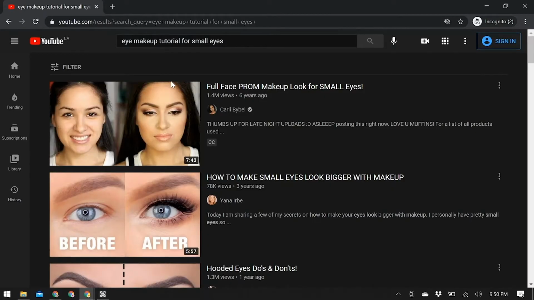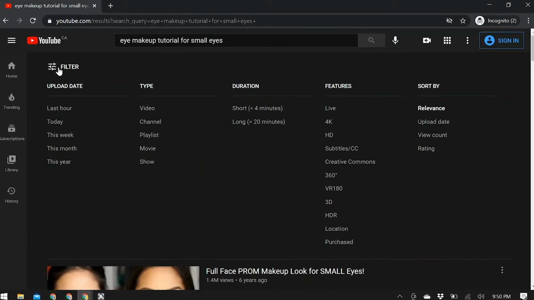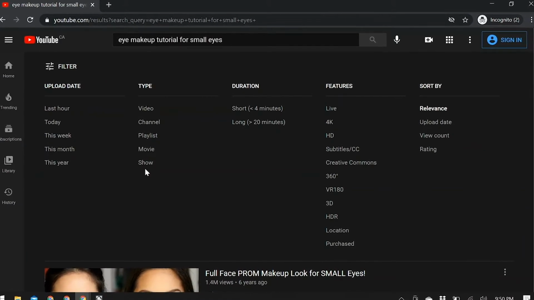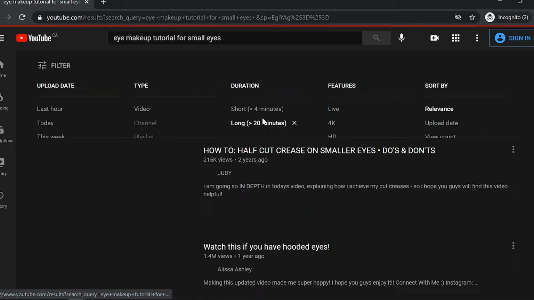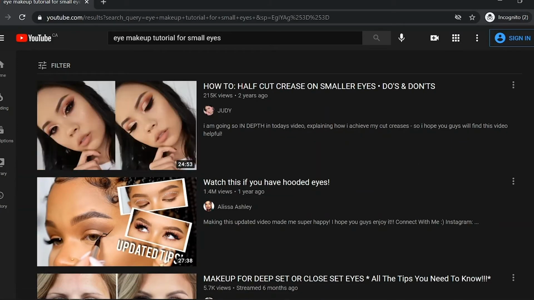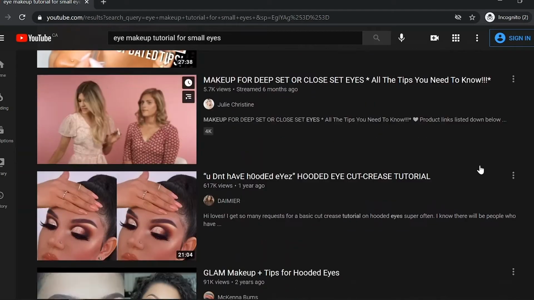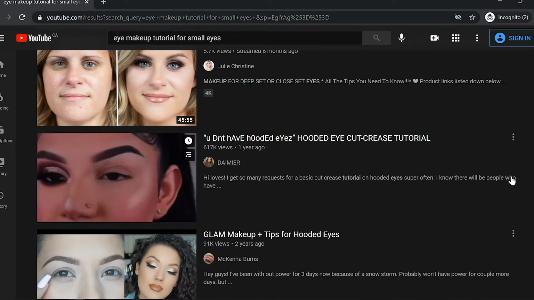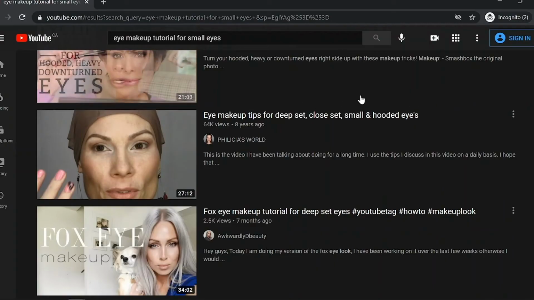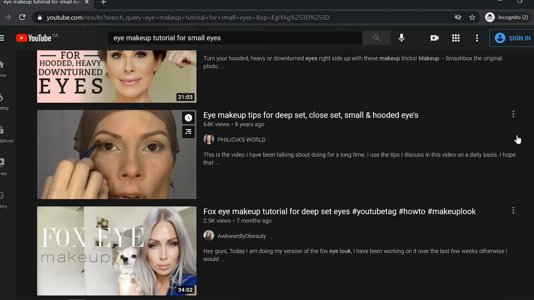Now, before you leave, I have one more quick tip here, and it is using the filter button as well. This filter button is so useful. So for example, you can click on the duration, and if you sort it by longer content, that also gives you a slightly different snapshot of what is trending, of what people are looking for. You can kind of have an understanding of how longer content can be formatted. But it also gives you some insight in terms of opportunities. So you can take a look at the titling that they use, and you can also see, well, what strengths do I have when it comes to this genre here?